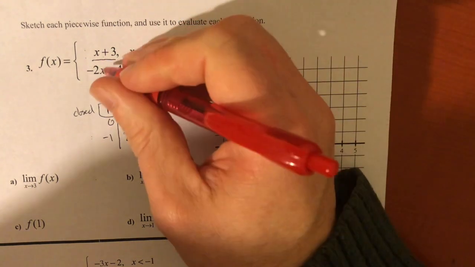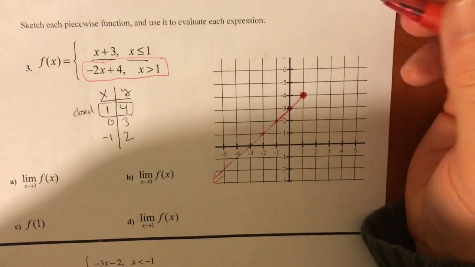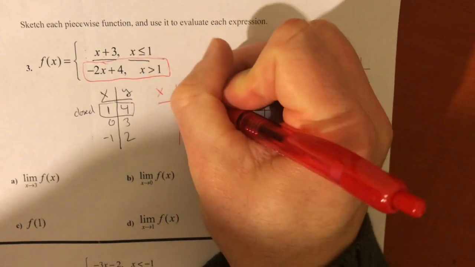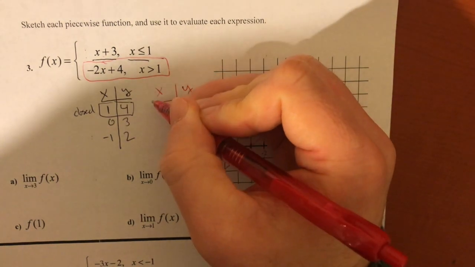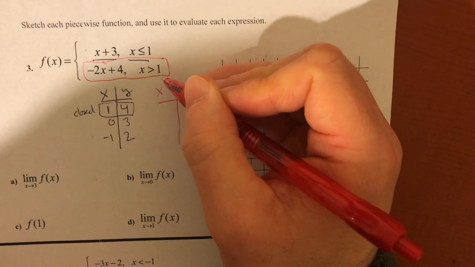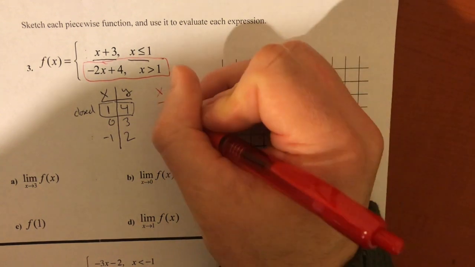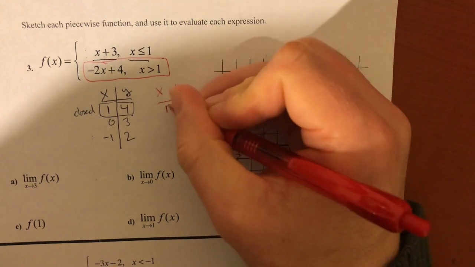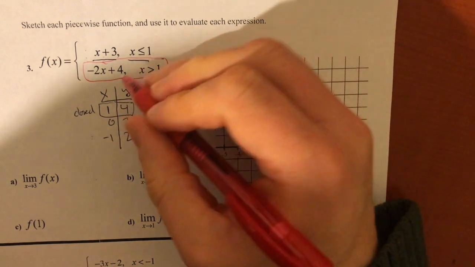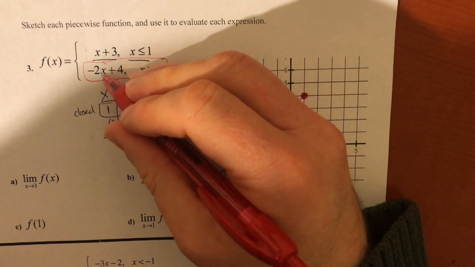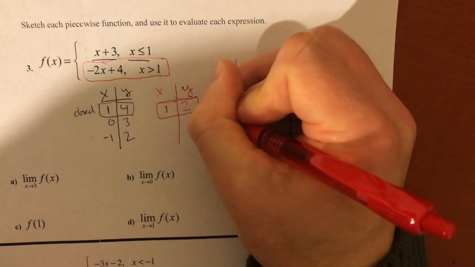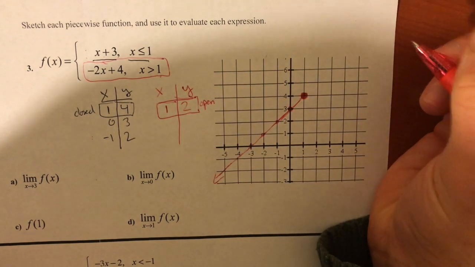Then you're picking up this function, which is another line, but only for x values greater than 1. Now remember, that doesn't mean you should start with an x value of 2. I know that's greater than 1, but what about 1.01? What about 1.001? 1.00001? Whether you're graphing or making a table to get started, you're still going to plug in that 1 to get a sense of the value you're starting with, which will be 2. But to show that it's not included, we plot that point with an open circle.